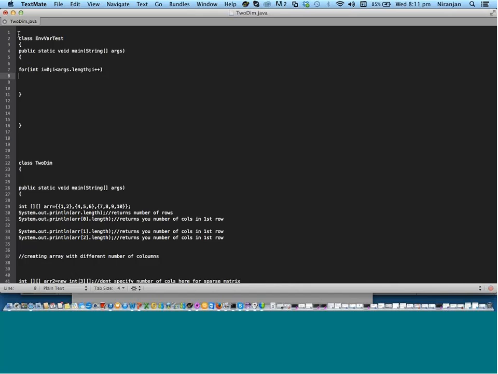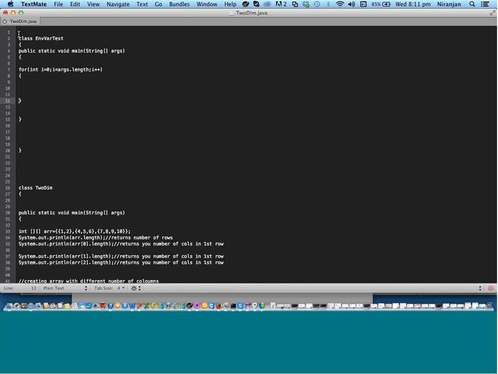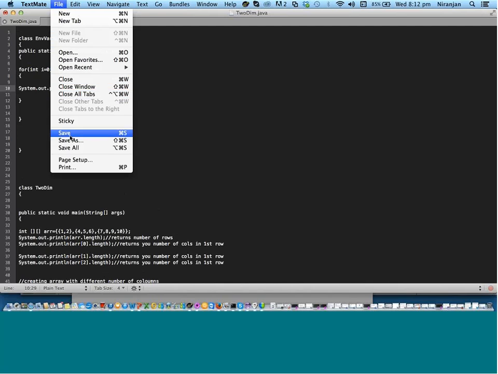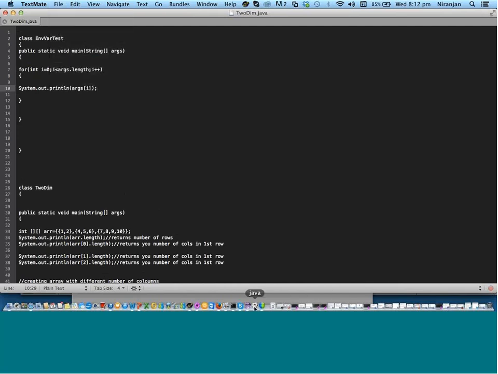Fine. And as simple as this, you can just print the value as of now. Though you can use it in whatever way you want, I'm just printing it so that you can know that yes, values are getting collected in the array there. System.out.println(args[i]). That's it. It's done. I'll save it. I'll try to compile it.